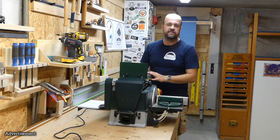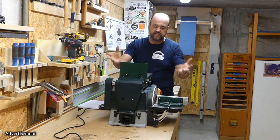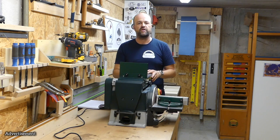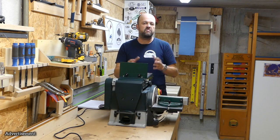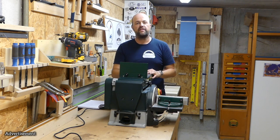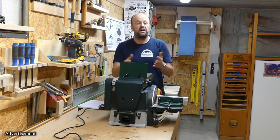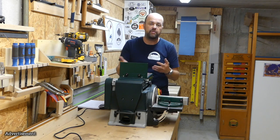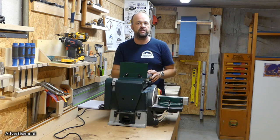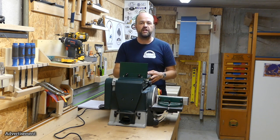But it seems that the dust extractor gets out a lot of dust without the dust actually settling in the air. There was a little pile of dust underneath the machine when I moved it, but apart from that, it seems that dust extraction works fairly well. Although I have to say that I'm not very experienced with such kind of machines, so it could be that it's average, it could be below or above average, I don't know, because that's the first machine in this regard that I'm actually using.